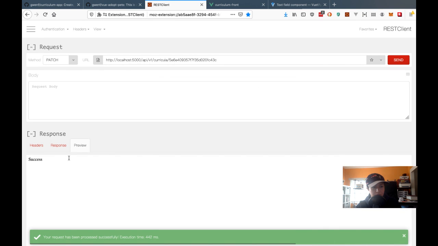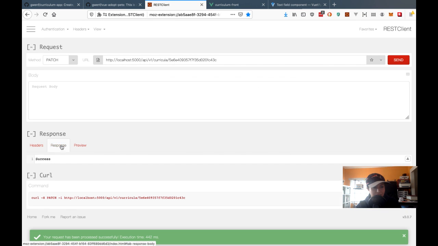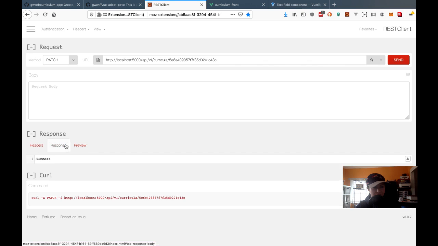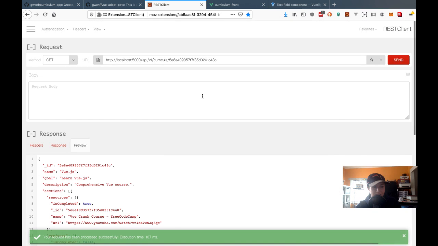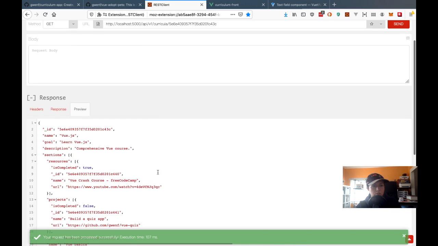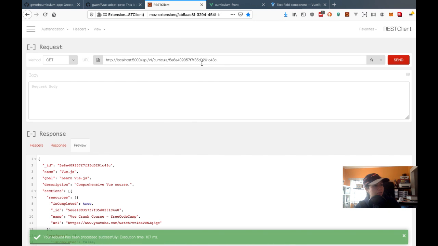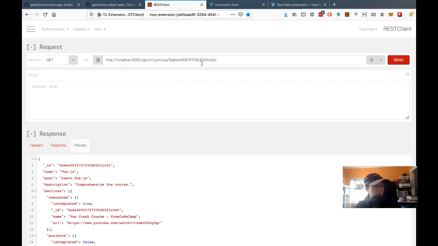Oh, I didn't send anything in. So I will get the exact same thing back because I didn't send anything in. I use REST client because this is the better one in Firefox. Most people use Postman, but that's more of a Chrome tool. And since I don't use Chrome, I don't use Postman, but this works the same way.